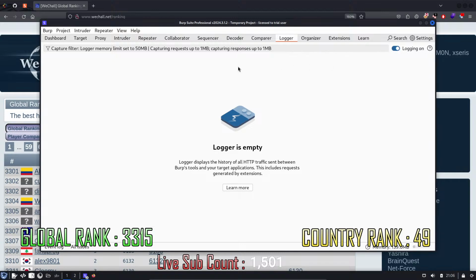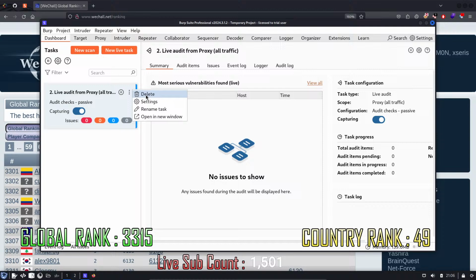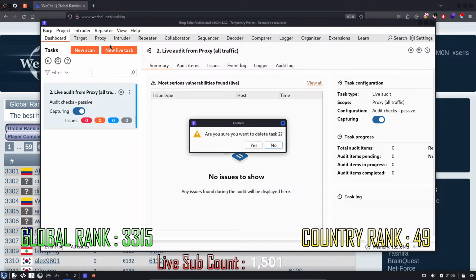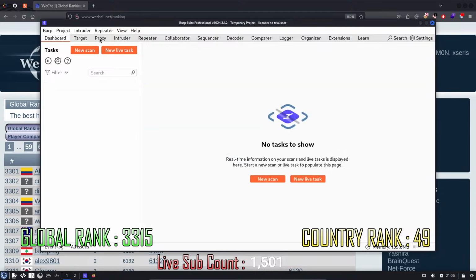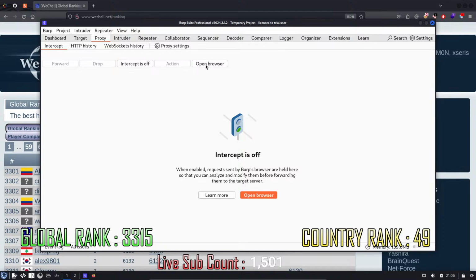Remove the logger to save the resources and go to dashboard and delete this one. All right, so let's go to proxy. Come on, let's go to proxy and open browser. Oh, it's getting so long.